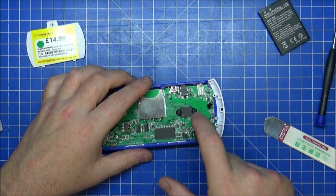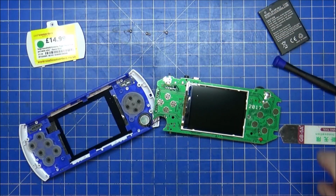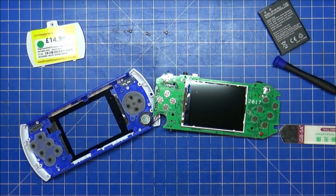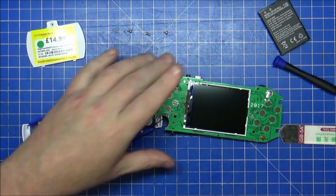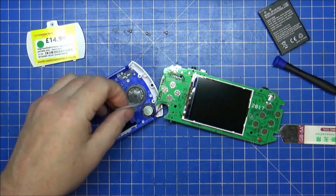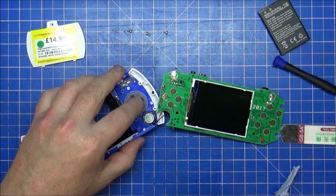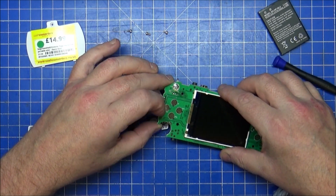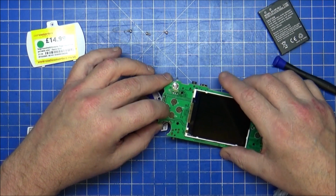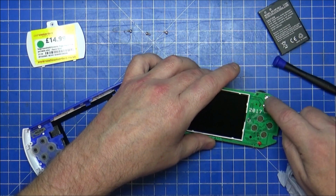Let me get these 3 screws out and see what's behind that. So the answer to that is, it's just a screen. I'm not sure if somebody's already been in this, there's a little bit of dirt there. Get rid of that, and dust, the more it's exposed. Doesn't really look to be in too bad a condition anyway. Maybe a little bit of dirt on there. So I think that may be his fault anyway, the left button, with a little bit on this right one as well. So a little bit of quick cleaning.